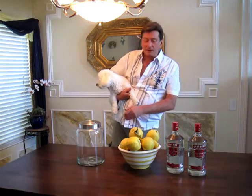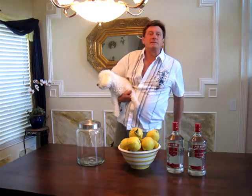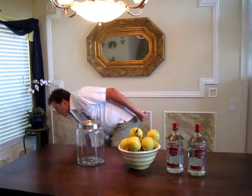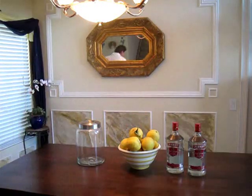So, stick with me. We're going to peel the lemons and get the pith off, put them in the container, and then add the vodka and let it sit for a month. Here we go, limoncello on Fry the Chef. Good boy, come on.